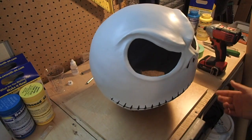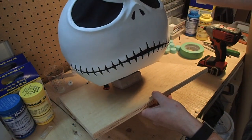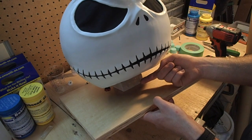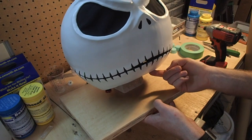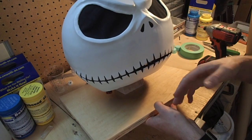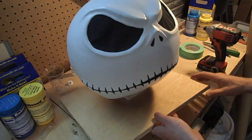There we go. Now I have a work surface to do the silicone and such on, and this allows for there to be dripping here. I'm going to have cardboard sitting lower, and that will allow me to have a lip, so when I do the slush cast I don't have to get right to the edge and then have the casting material slush out. If the silicone's overhanging like an inch, that gives me an inch of play area. Then after I remove the cast from the mold, I can trim a nice smooth bottom.